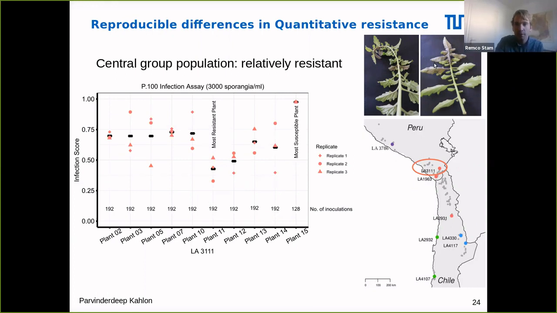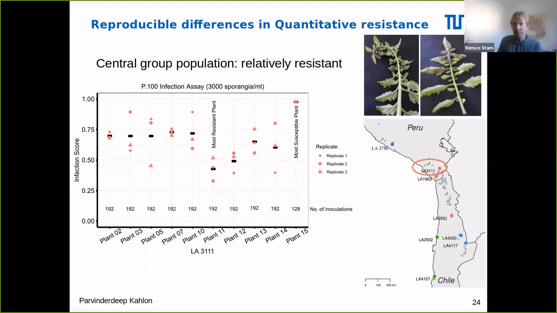You can see this also here in the pictures at the top. We have one plant that is always 100% infected. That's our most susceptible plant. We also have one plant where, on average, only 50% of the lesions develop and they never really grow. So this is a very clear distinction within one population, so within one accession number, within one geographical area. This is important to keep in mind.